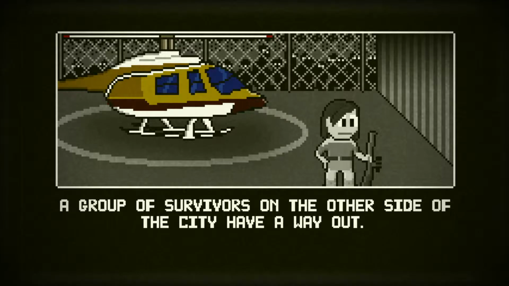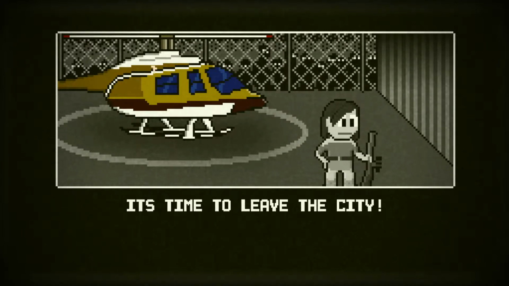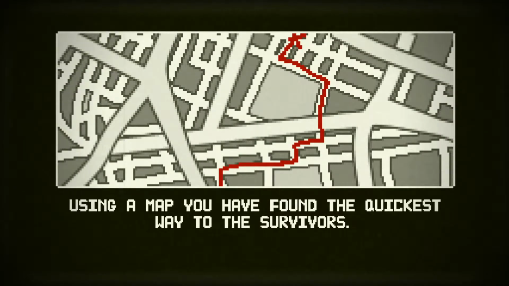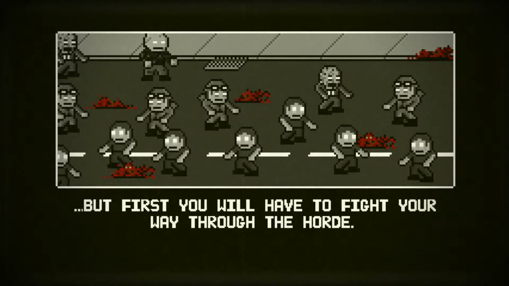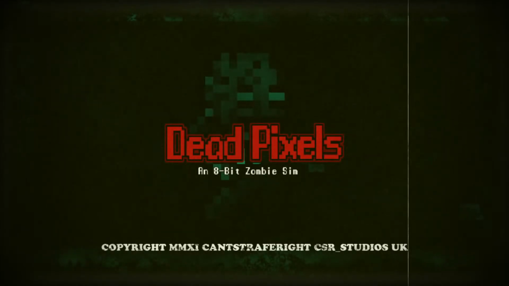A group of survivors on the other side of the city have a way out. It's time to leave the shitty. Look at a big ass eye. Using a map, you have found the quickest way to the survivors. But first, you will have to fight your way through the horde. Dead Pixels, an 8-bit zombie sim.